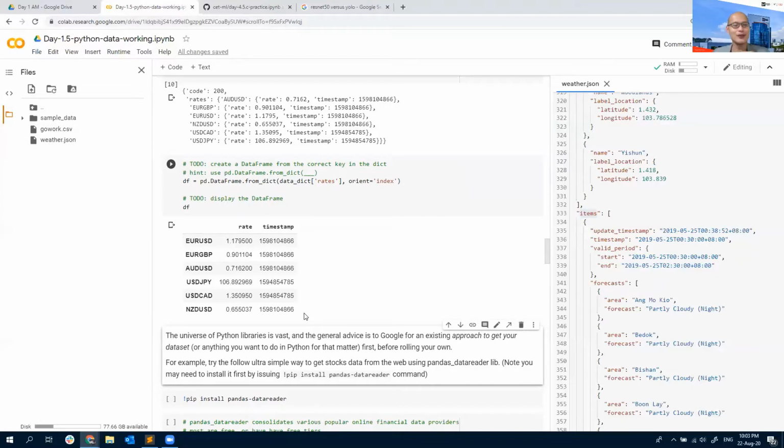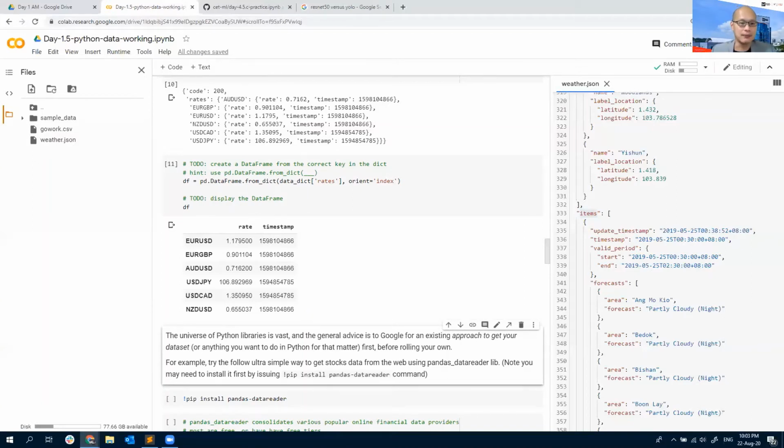One of the things that we try to do is, regardless of the data that we get, sometimes we try to convert it into a data frame format so that it is easier for us to manipulate and to work with it in general.